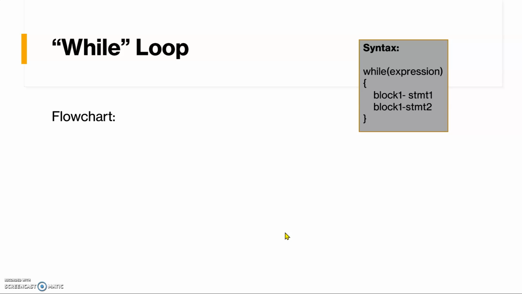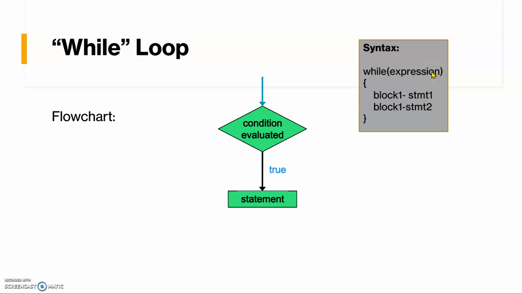Now let us draw the flowchart for this one. This is the syntax what we learned, and the flowchart will be like this. First we need to check the condition. That means whatever expression we have needs to be evaluated first, and after evaluating this one, we will be having 2 options, either true or false. Suppose if you have a true option, it will enter into this block and this block of statements will be executed, and after executing that block, again the control will go back to this condition evaluation. That is what we learned in the previous slide. Now we have the other option also, which is false. If this condition is false, then it will bypass this block of statements and it will continue executing the next statement whichever we have here. This is the flowchart for our while loop.